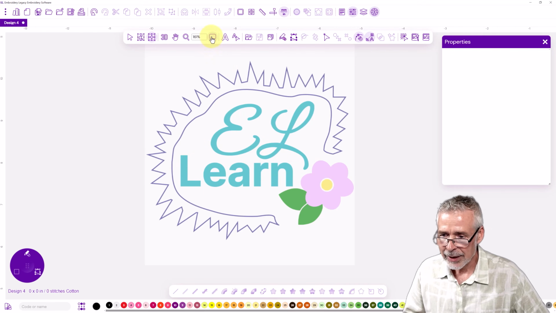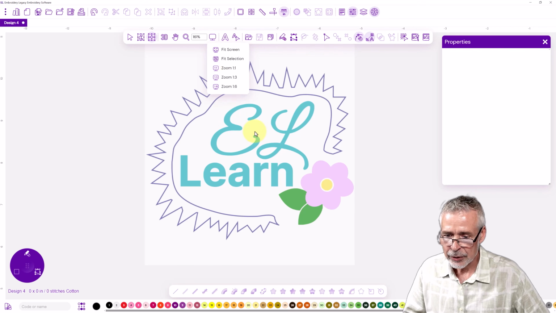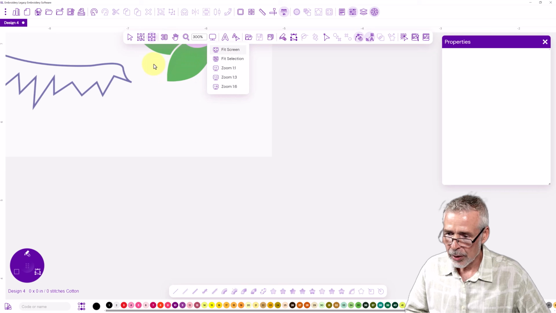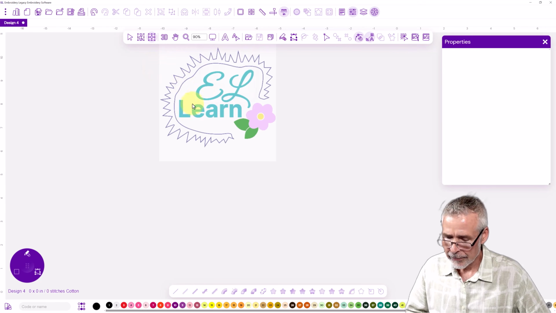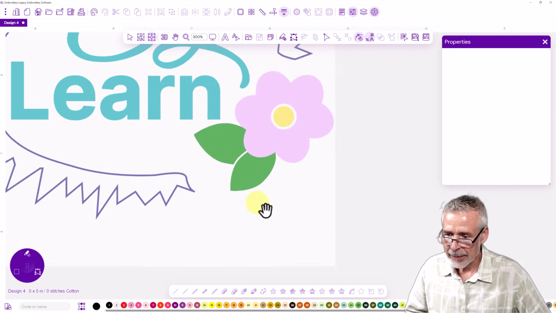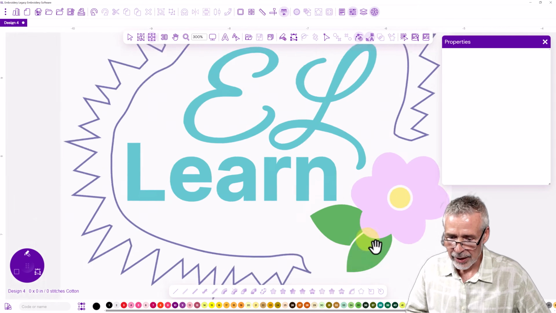Now what I'm going to do is actually create this design at a 3:1 scale. So you can zoom in on your little center wheel on your mouse, or you can choose default settings, which we have here: fit to screen, fit select. You can do 1:1, 3:1, or 6:1. I'm going to go to a 6:1 mode, and then I'm going to come over here. Actually, let's just go back to 3:1, and then I'm going to come here and just move my design around.